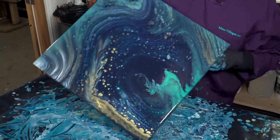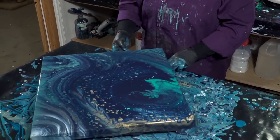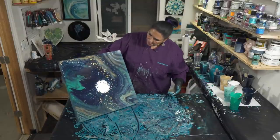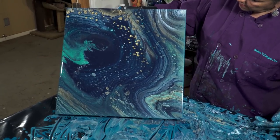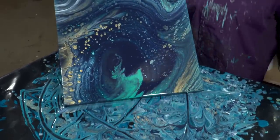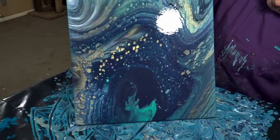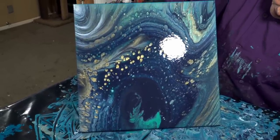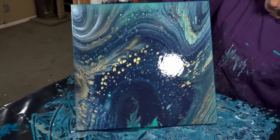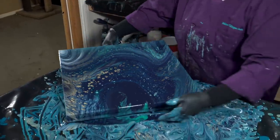Still moving fast, you've got too much on your canvas, so don't be afraid to get rid of some of it. I think some of this needs to go on the bottom. Just see how much of it'll come off. We don't want to leave too much paint on here, especially since it's taking longer for things to dry. Make sure you don't have too much paint left on your canvas.